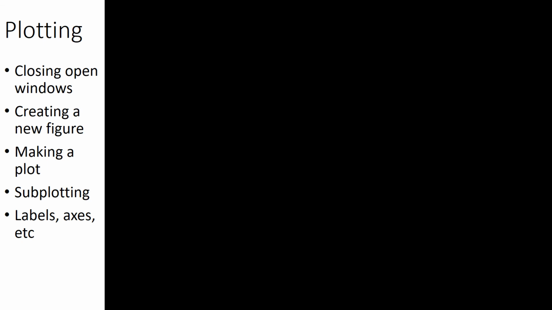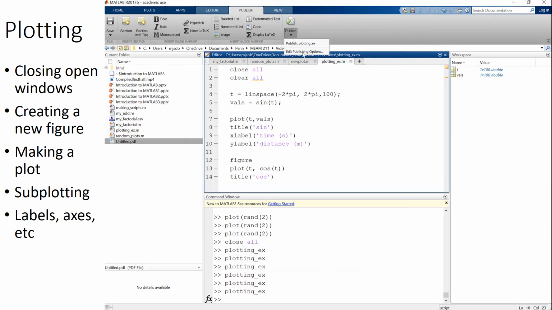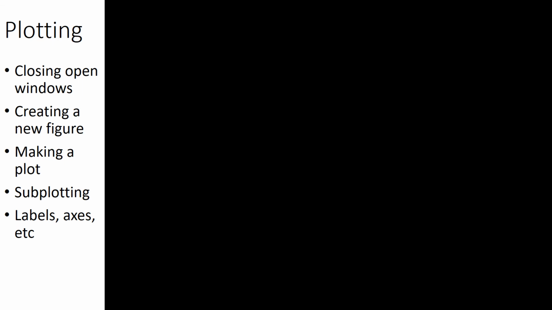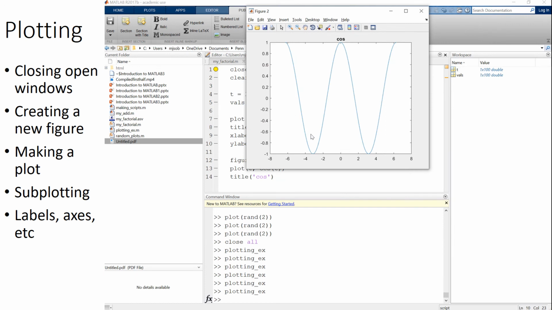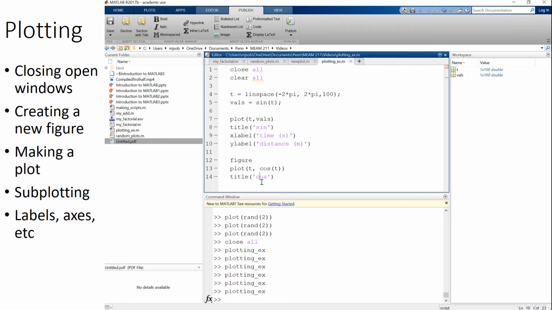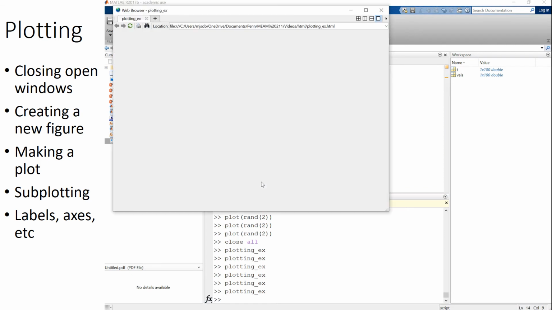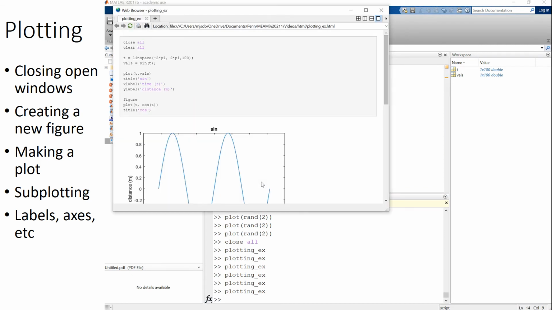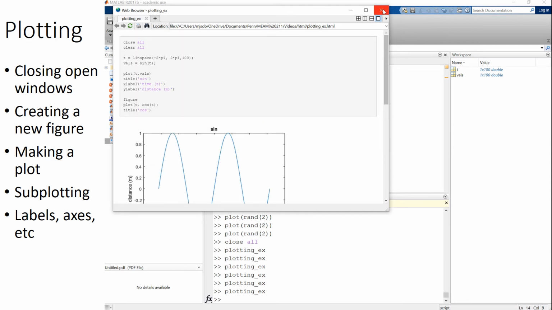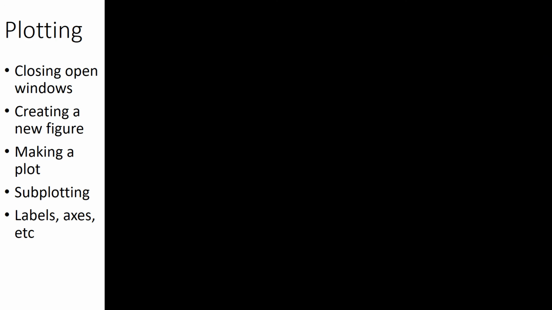Now again, if I go ahead and publish these, I'm going to change publishing back to being the HTML version because it seems to run a little bit faster. Oh, it's already there. Great. Go ahead and publish. And you'll see that these things all carry through and you get these nice little graphs. While it's doing that, oh, there it goes. So now you can see that I've got these nice little plots, and you could easily turn this in, throw a comment with your name and section at the top, of course.